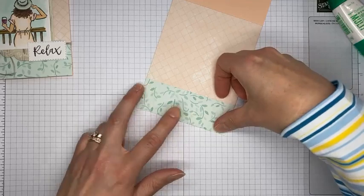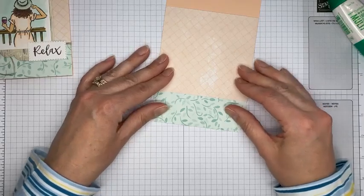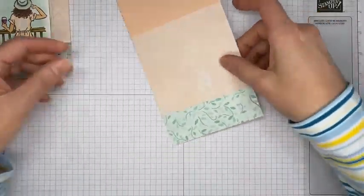I try not to use liquid glue unless I have to. With this one, you kind of have to because you need to be able to wiggle the pieces around a little bit. But I try not to use it because I tend to have my fingers stuck to everything and nothing stuck on the card front. All right, so we've got that stuck together.